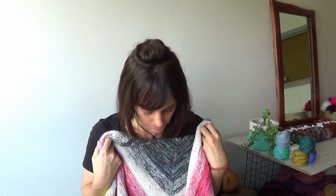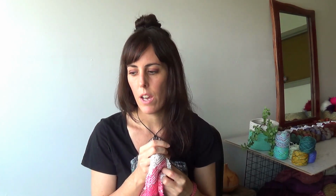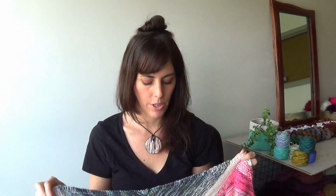Now, choosing colours for the 6 colour shawl, it's a little bit different. I know most people, when they hear that they have to put 6 colours together for a project, kind of freak out a little bit, but there's an easy way to fix that for this design anyway. So what you need to do is look at getting 3 light and then 3 dark colours.